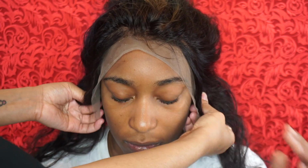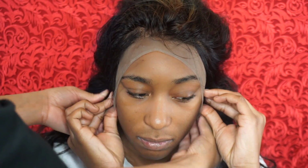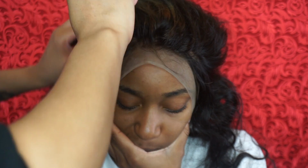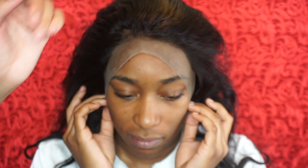So now I'm going to have my client hold down the front of the frontal, and I'm going to cut off the frontal that goes over her ear. So this frontal is too big for her. Like most people, frontals are way too big for them. So you do have to go in and cut off the excess at the sides. You guys know what I'm talking about. You're going to see me do it here. So I'm just going to part it with my comb, the part that goes over her ear, and then just cut it off on both sides.